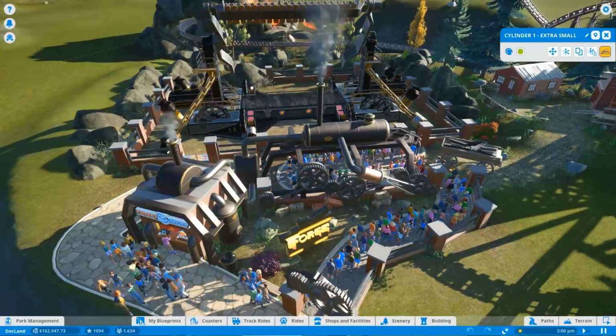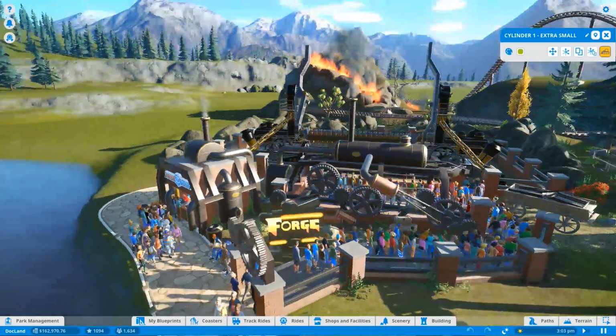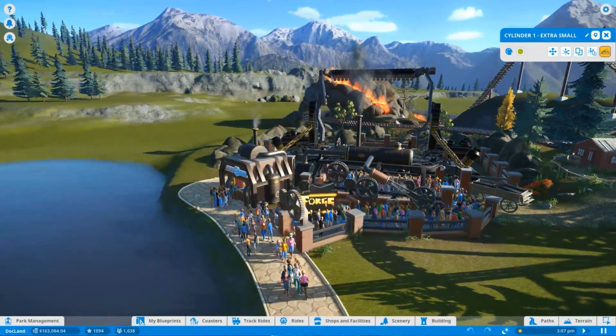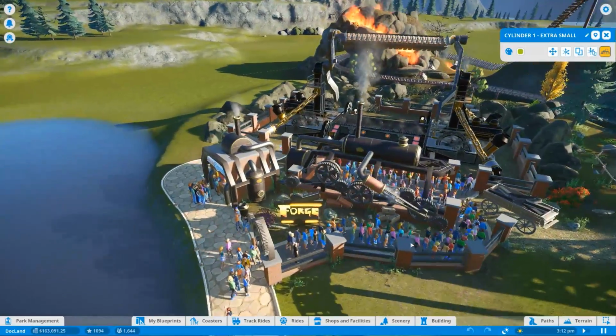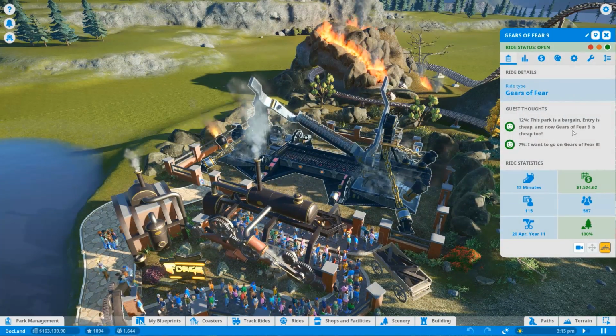Really amazing. I had some trouble filling in this area. I wasn't sure what to do, but I thought the sign here with the forge works out really well. It fits the theme color-wise, gives it a little bit of interest there in the middle part. And let's quickly check what people think about that.